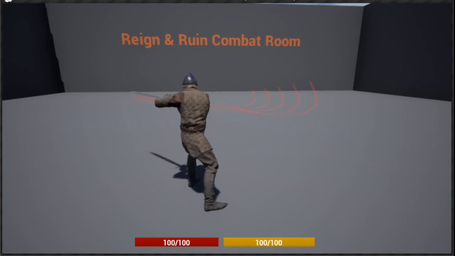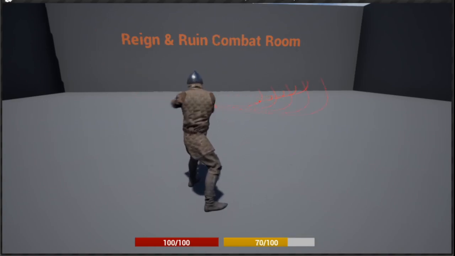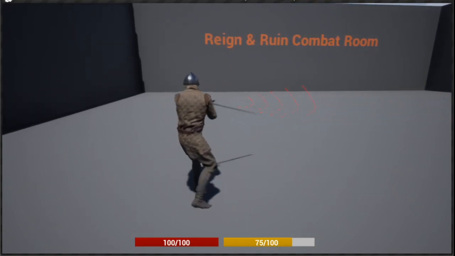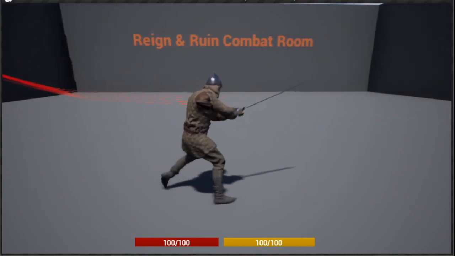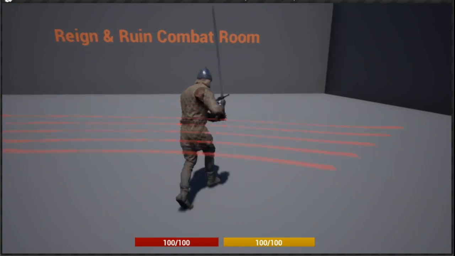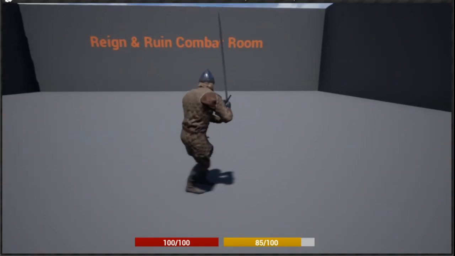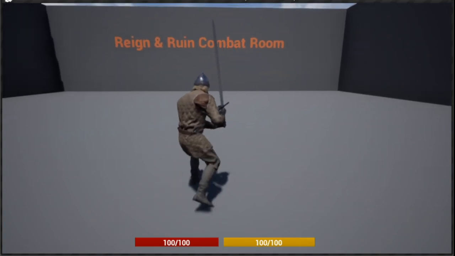There's three types of attacks. The basic swing, which is like the mid-level attack. You can move in any direction while you swing. You're not locked into an animation. Don't mind the red lines, it's just for testing purposes. It shows where the swings are going. You can jump while you swing.